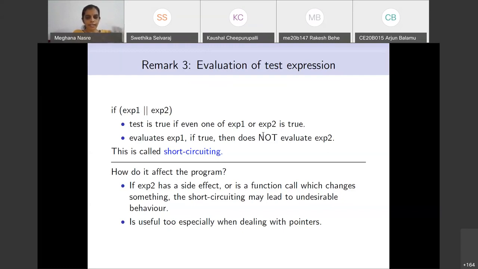So there is where these things can become helpful. Don't worry if you don't understand this last statement. So this is something that is done when this expression is evaluated, and we need to be aware of it if these expressions have side effects. If they don't have side effects, you can be oblivious to the short circuiting and it doesn't matter to us.